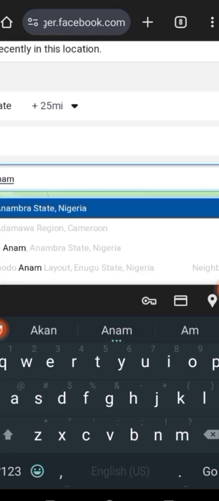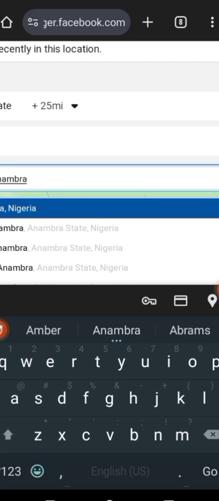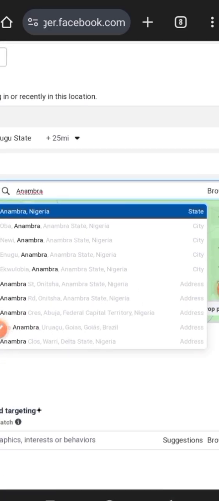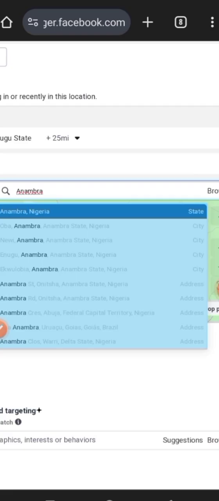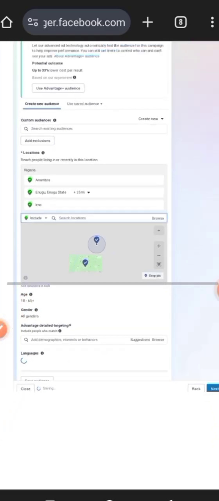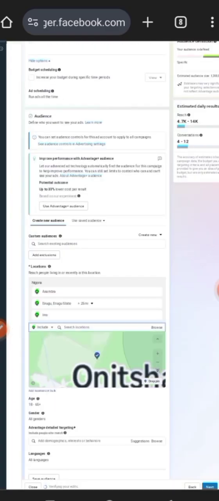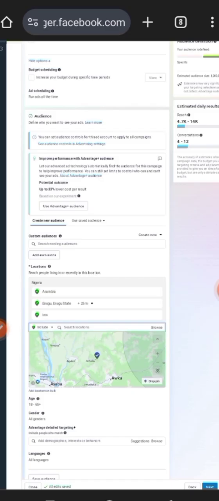Sorry, let me type that again. All right, so I'm just going to stop here for now. I'm not going to enter another location so that this video is not going to be too long. But the point is, you've gotten how to enter your locations. This is where you enter your location. Wherever you want to target, any part of the country, any part of the world, you can enter it here and target it.